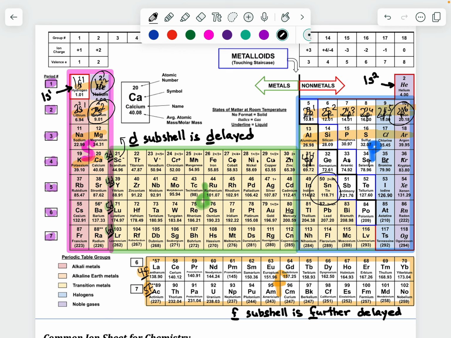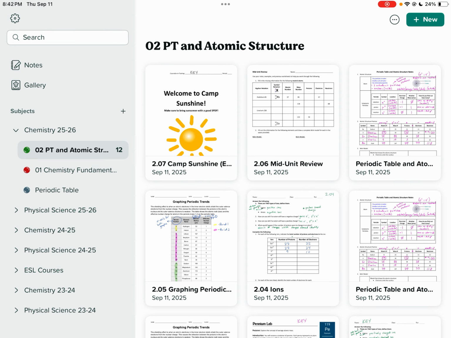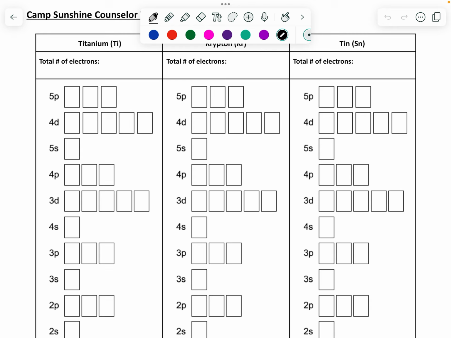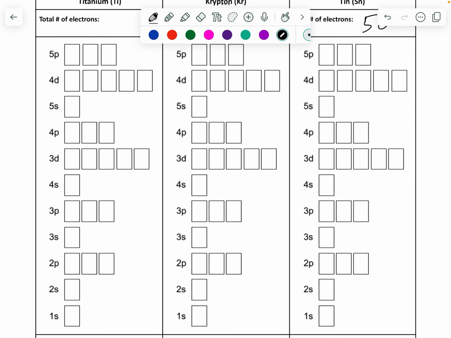And so if we know what the blocks are, then it's going to help us out a lot. But what also will help us out is our cabin diagram or our orbital diagram. And so I basically want to use that at first to help me out. So total electrons is 50. Here's my cabin. You can see that the 3D is in between the 4S and 4P, just like we had mentioned. The same goes for 4D, right? D's are delayed. That's why this D, even though it's between 5s and the 5th row, so to speak, it's actually a part of the 4th level.